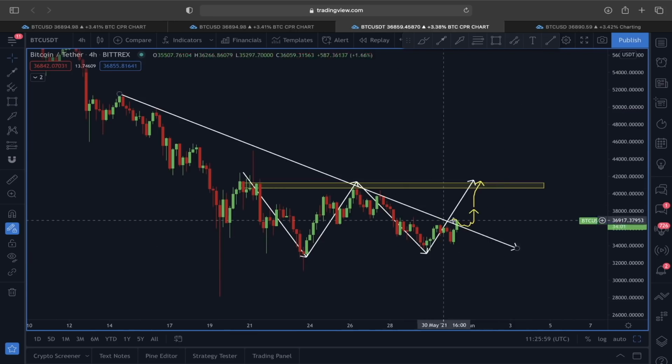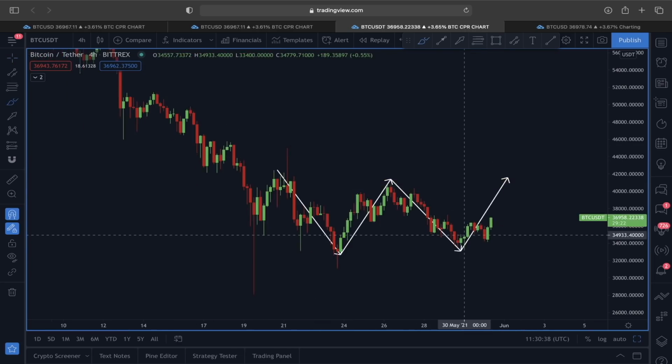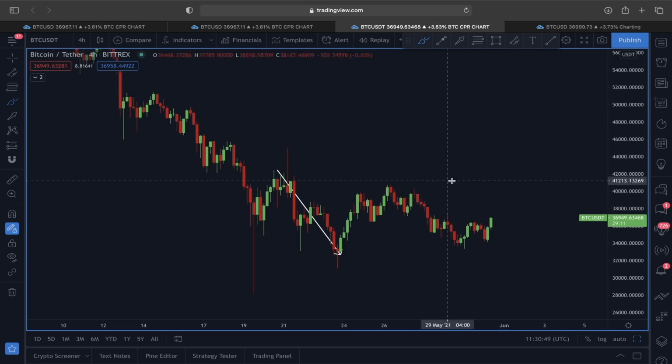So that's why in a smaller time frame also, what we want is price to clearly find support at this falling trend line that's going to follow. Then we are going to look for the neckline area as our potential price target for Bitcoin. So what I'm actually expecting right now is the price of Bitcoin to see some potential upward price movement, a slow movement. I'm not expecting some massive rally here to the upside. I'm expecting more of a consolidation type of scenario and a small relief rally, at least towards this 40,000 to 45,000 price area. So let's see how this one is going to play out.